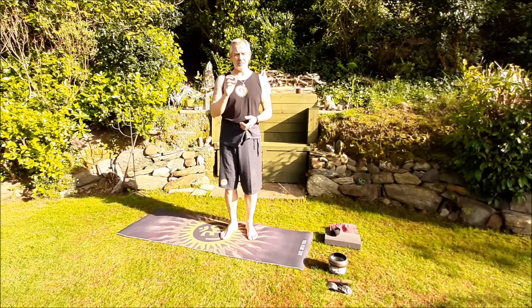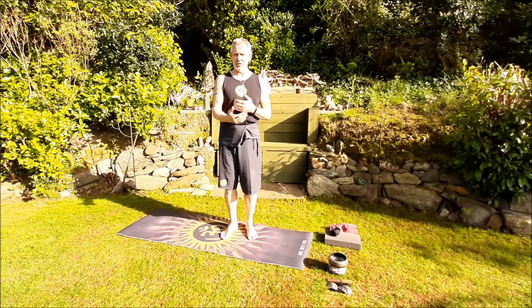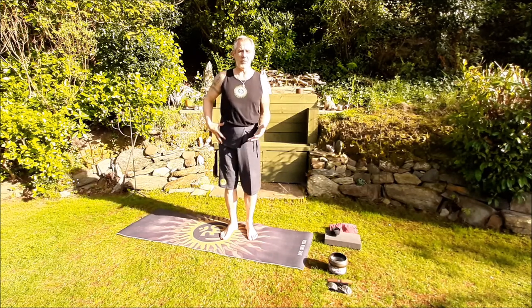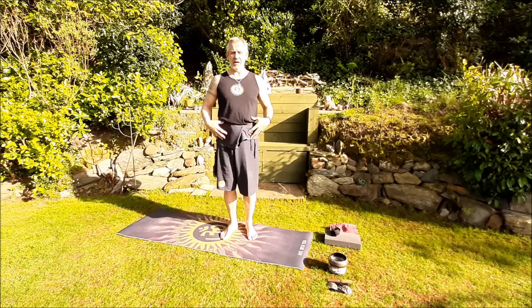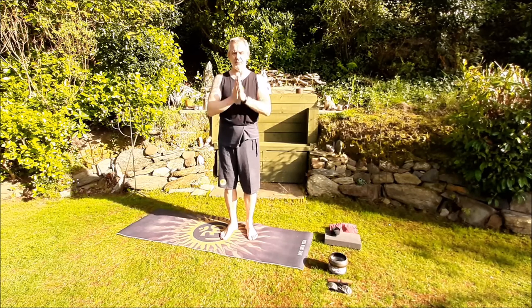And if you're getting sharp pain or anything like that, it's a surefire sign to say, come out of it, rest. So there's absolutely no need to push in any of these postures, any of these asanas that we do today, because they're just the natural movement of them. They'll be opening up just naturally by doing the movement. So you don't have to force it. You'll be very aware of all of the opening up that's happening. But apart from that, stay safe.